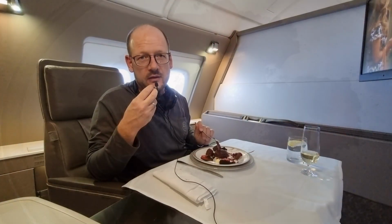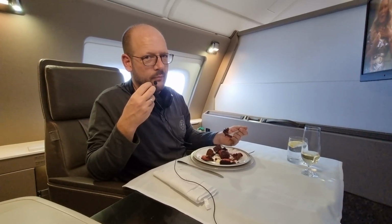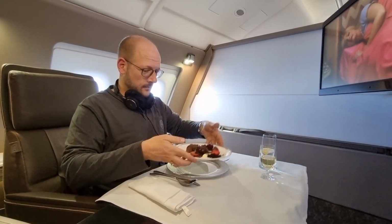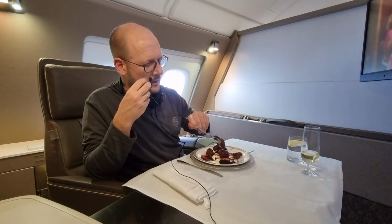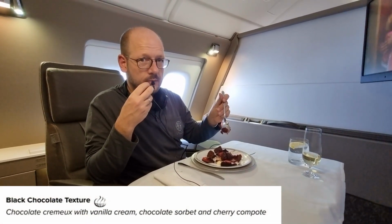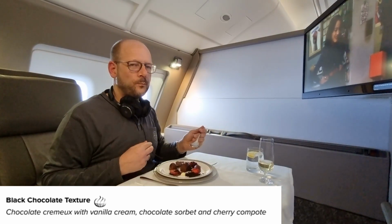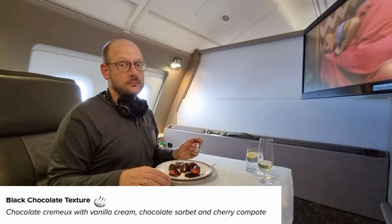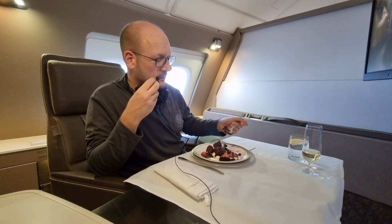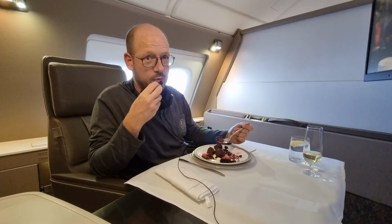Well, actually, I thought I was already done filming for today, but this chocolate dessert is quite something. It's really worth filming because it's a combination of a very dense mousse au chocolat and a chocolate sorbet, and then some, I would say, confit of cherries. It goes so perfectly with the chocolate, of course, and then some, I don't know, chocolate crumble, chocolate something dough. That's also very nice for the texture. So it makes up for the failures, almost for the failures of the main course. I'm pretty impressed.